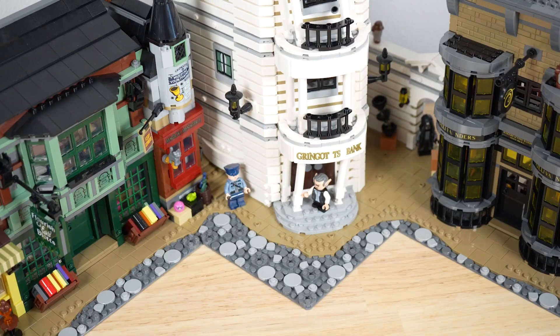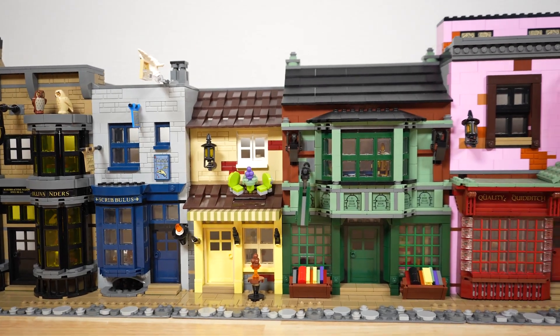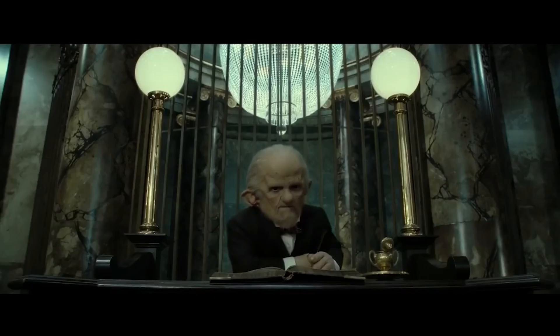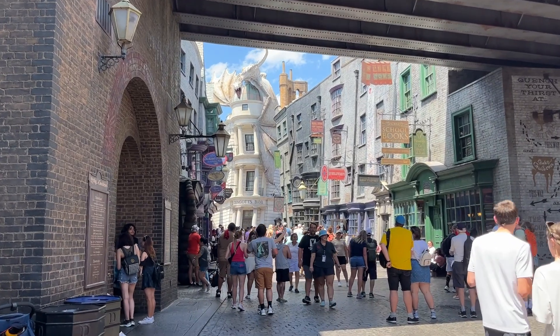Granted, you would need an entire table to actually display the whole street, but just like the theme park, it was a beautiful scale replica of what was depicted in the movies. But for that price, my expectations of a product are absolutely through the roof. So if these Lego sets do not perfectly represent what I can go and experience with my own eyes at a theme park in Orlando, then I don't want it. So instead of going back to London to compare it to the literal movie sets, off I went to Universal.